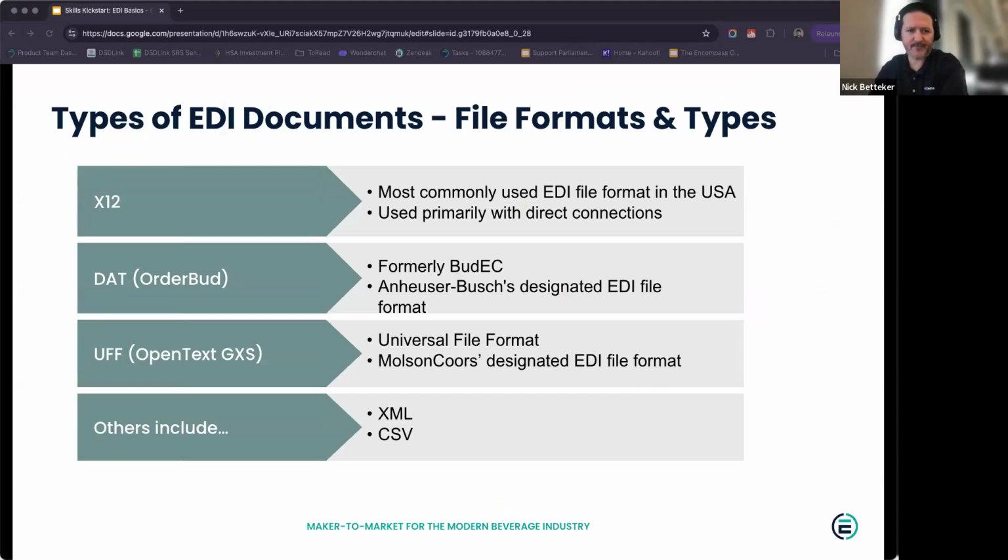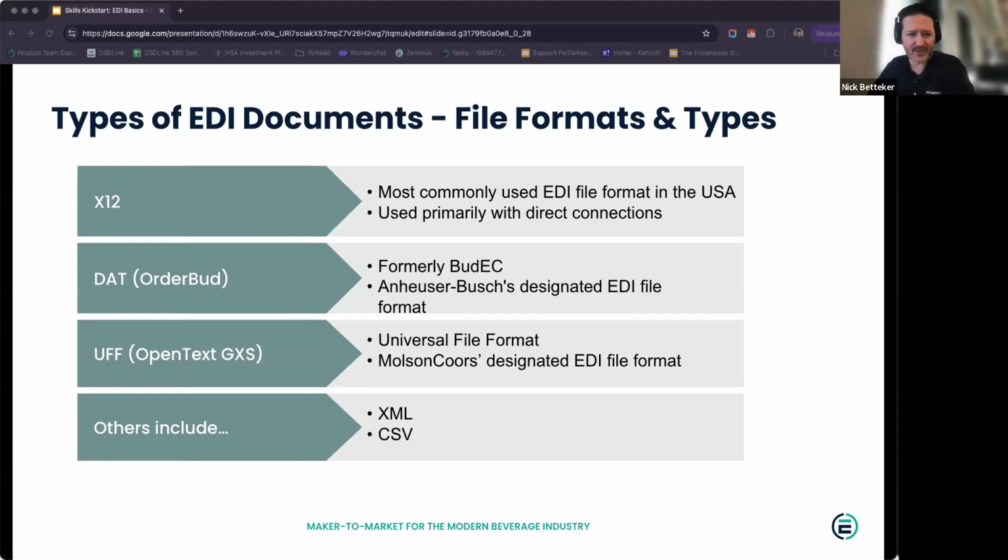Thank you, Pat. Yes, let's do a little bit of a deep dive in the types of EDI documents, and we'll differentiate between a file format and a file type. So file types is something we're probably all very familiar with, right? We have a text document, a TXT, that's a file type, XLS, file type, right? It's a spreadsheet file. Now, within those file types, there are different types of file formats.